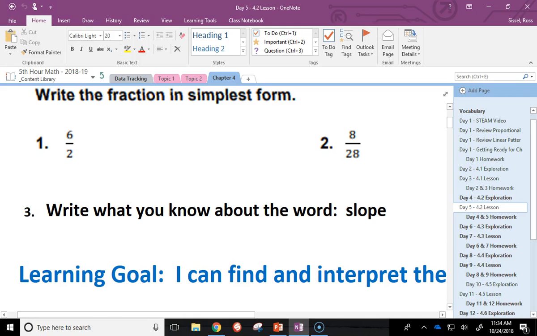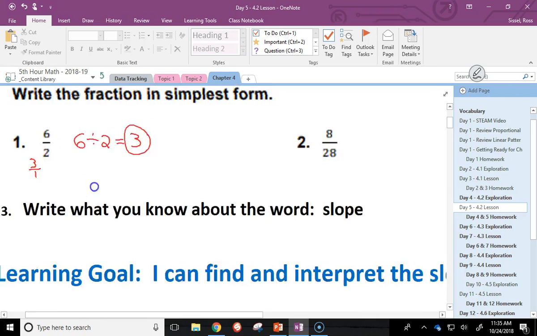Okay. And how am I going to do that? Okay. In this case, it works out pretty easy where we always divide our numerator by our denominator. So this is like 6 divided by 2. And on this one, it just simplifies to the whole number 3. It's a very easy one. We don't want to write it as 3 over 1. We could if we're doing slope and stuff, but it's easiest just to write it as 3 whole.